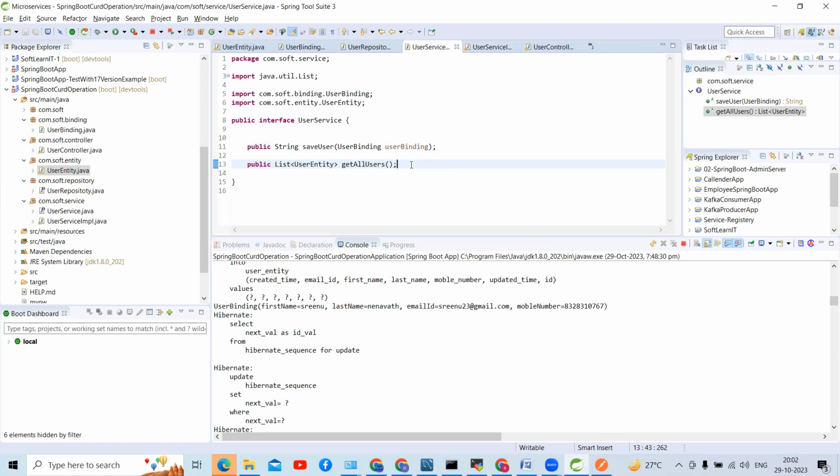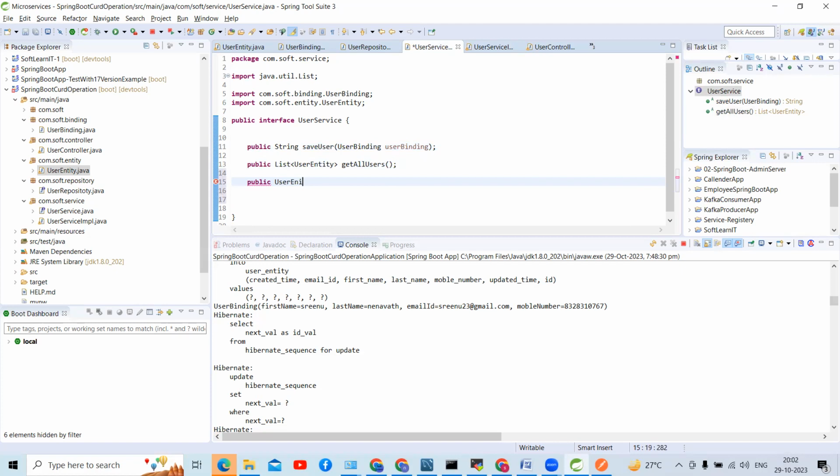See guys, here the return type. When storing data into the database, I used the return type as a String. When retrieving all the data, I want to show a list of data as the return type. Now I need to show a single user's data. So I will return the User entity, only one user.